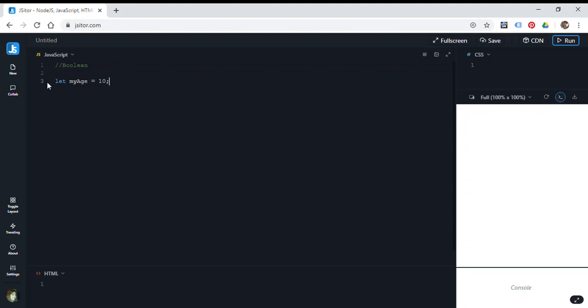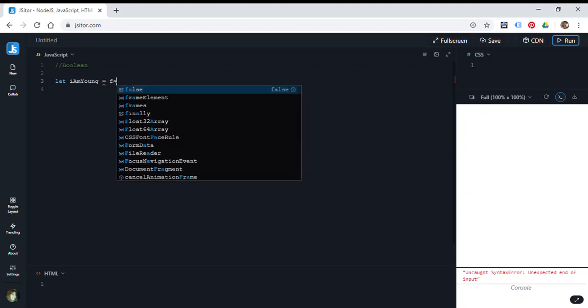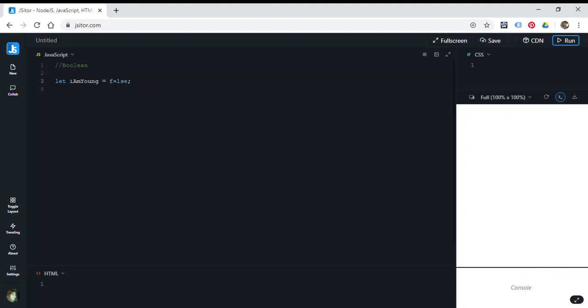So this would be a Boolean statement. So in order to make it a statement, you can write false, something like this, right?